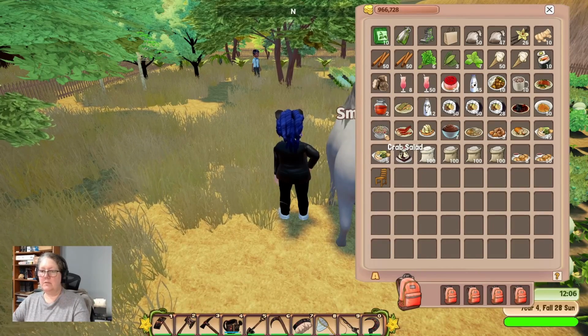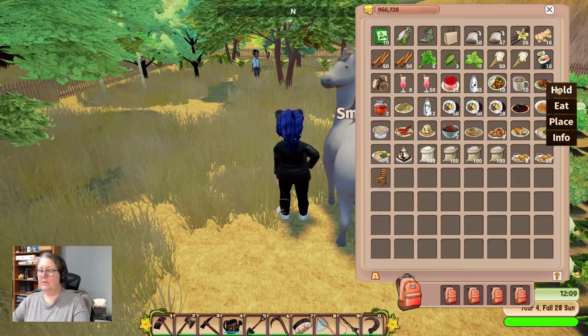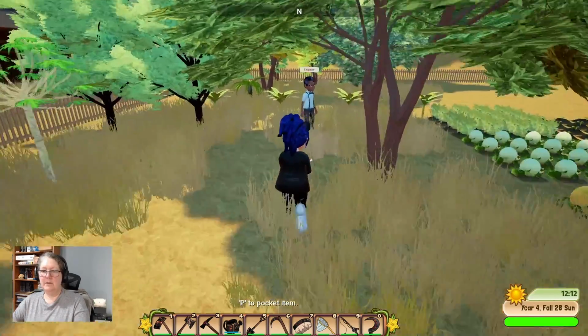Alright, so we've worked out so far that every ginger recipe we've made is something he likes. So let's see if he likes honey ginger salmon.